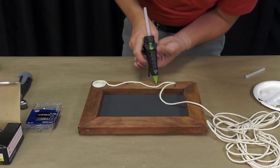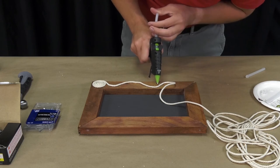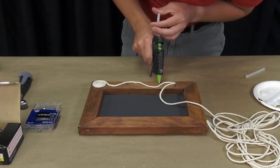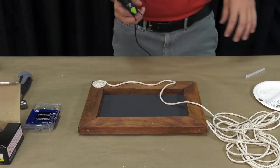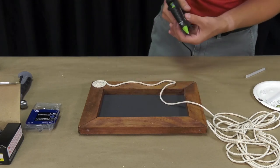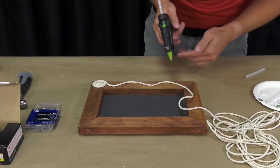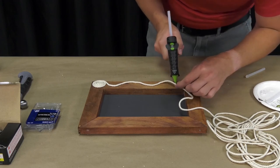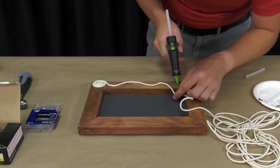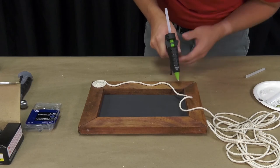If you do get a little bit too much glue, that's okay. We will work with a little bit of an X-Acto knife to help cut some of that glue out afterwards, so it won't ruin the whole project. Let's see, I'm gonna go back up, and this is where it's gonna get a little bit more interesting, because now, instead of starting in the center of the spiral, I'm gonna end up starting on the end of the spiral.